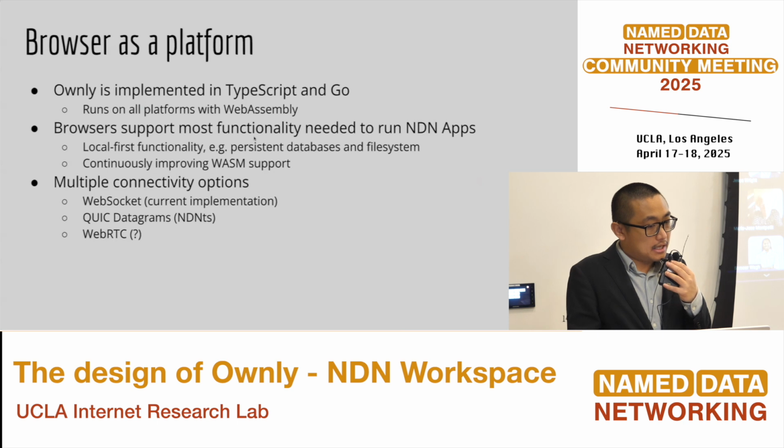Ownly is implemented in two parts: the TypeScript running in the browser, and the Go part, which does the networking stuff. It also runs in the browser on WebAssembly. So after all, everything is running inside your browser. You don't need to install anything. The browser supports the functionalities needed to run all the NDN apps. For example, we use browser storage to store the document and all the changes and data packets. We also use WebSocket to communicate with the NDN Testbed for connectivity for now. But in future, we are also exploring other connectivity, like QUIC, or WebRTC to do real peer-to-peer communication.